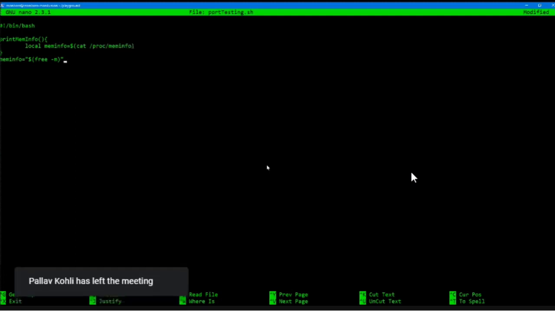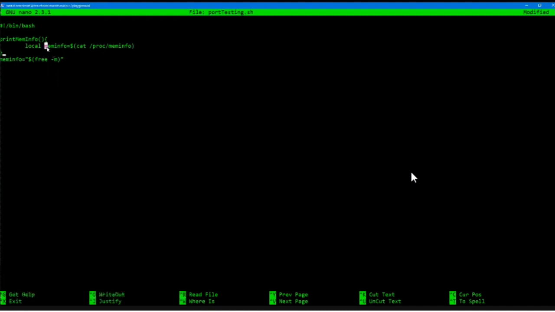These two will be totally different. The output from these will be totally different because one of the meminfo variables is local to the function itself, so this won't go beyond the scope of the function, and that's what we call the scope of a function. The things that remain inside the function will remain inside the function.